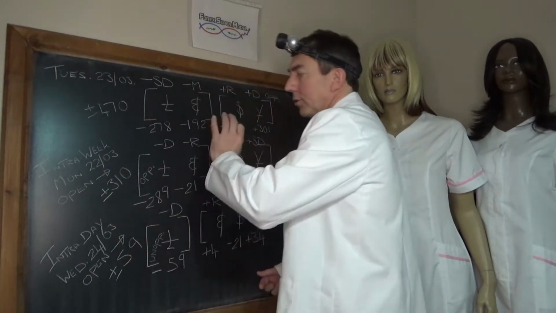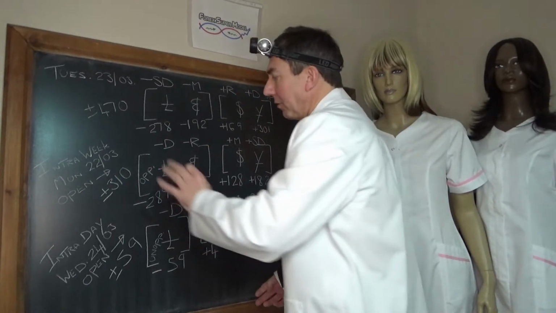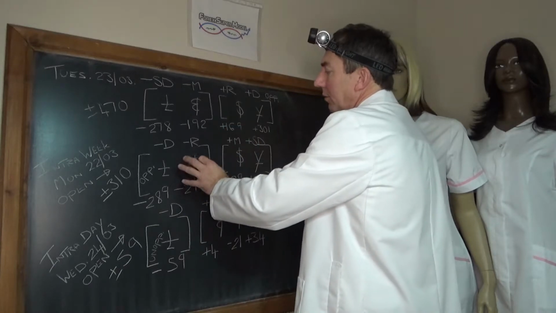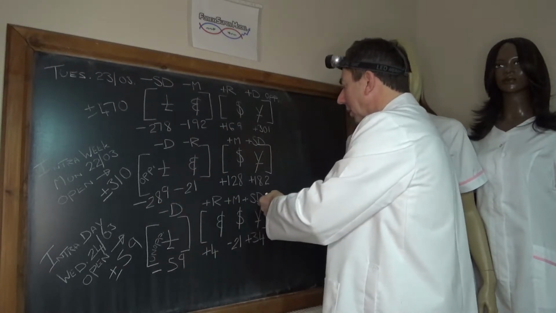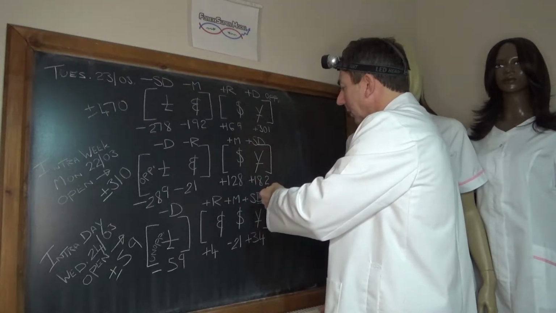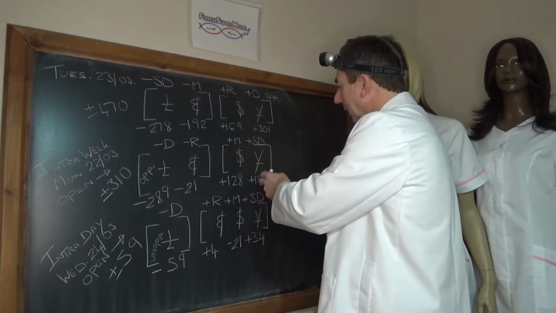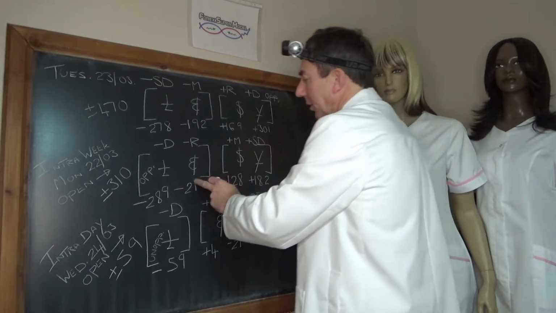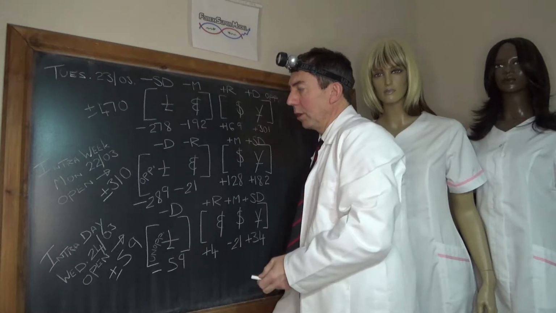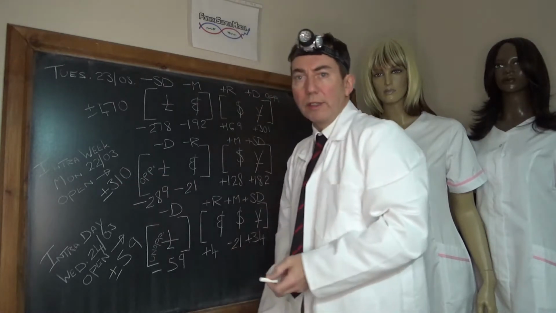Intra-week then, this is from Monday the 22nd open to about 15 minutes ago. We got a negative opposed driver in the pound, minus 289, front and back door flows, and the opposing positive flows are mainly going into the yen at plus 182, into the dollar at plus 128, and the euro was the negative rock at minus 21. Activity plus or minus 310.